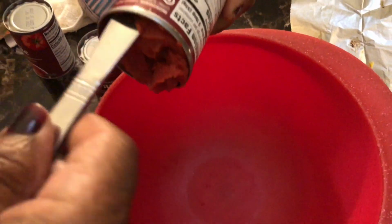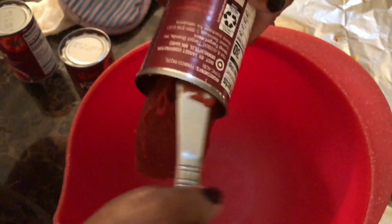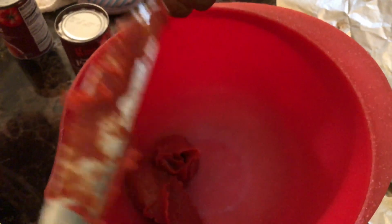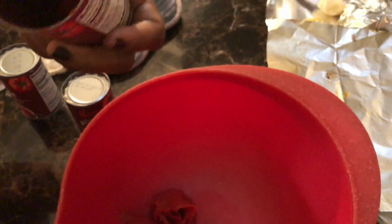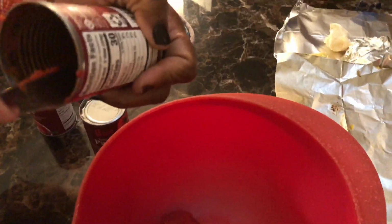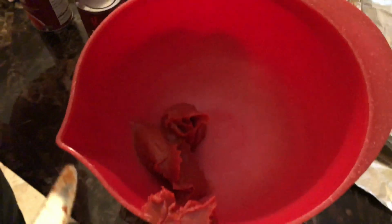Okay, guys. I'm going to make my sauce. Here, let me show you. I'm going to make my sauce for that meatloaf. I'm going to empty out my cans. I have 3 cans here of tomato paste. Okay, so the cans are open.